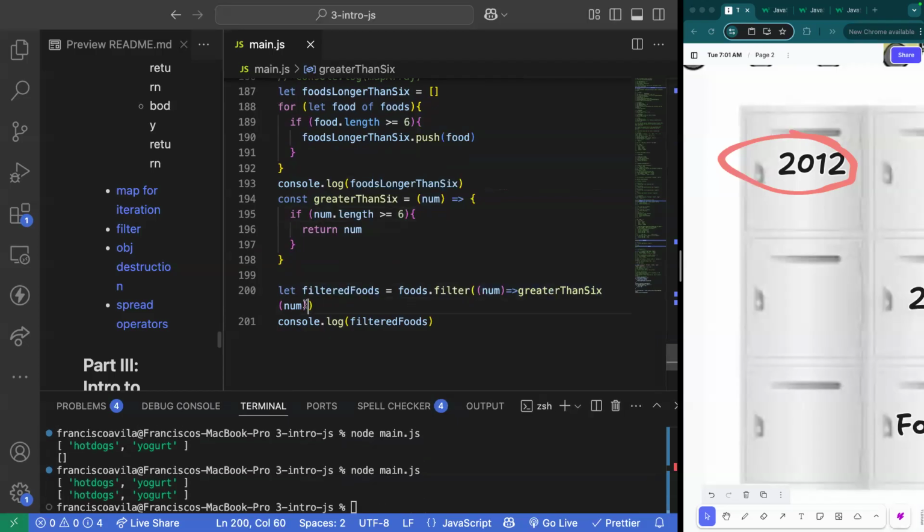So that does it there. Let me see if I could do it again with greater than 6 and pass by reference. Yeah, there you go. So this would be another way of doing it where you wouldn't call the filter function, where you wouldn't actually build the arrow function. But it's a little bit more advanced and can get confusing. So I'm gonna leave it here for notes purposes. But I am going to revert to what we had before. There you go.